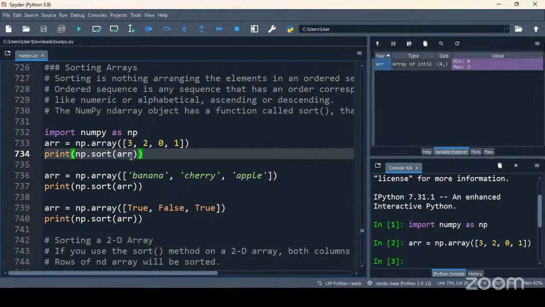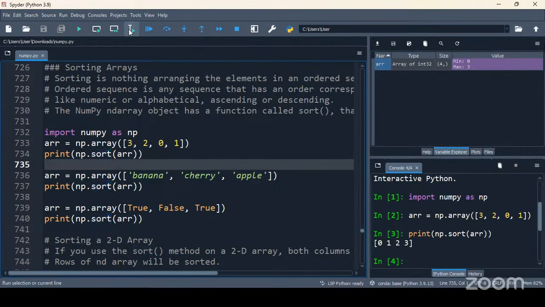I am sorting the elements of the array using a function from NumPy, sort. What will be the output? It sorts the elements of the array and returns the output as 0, 1, 2, 3, in ascending order.